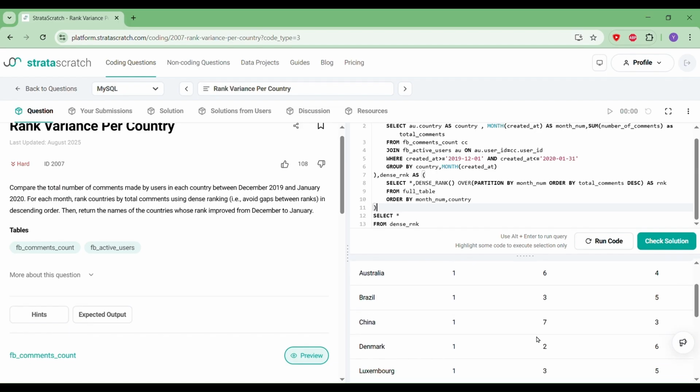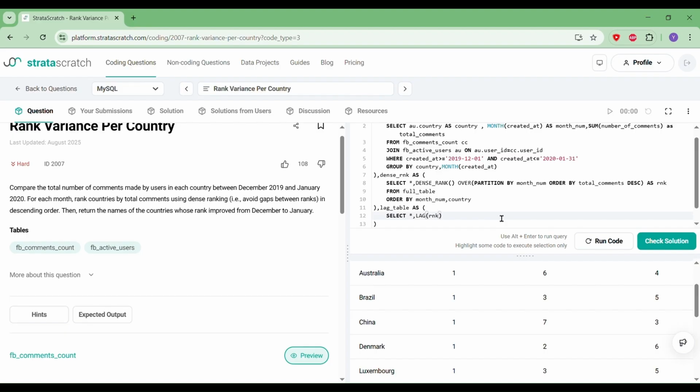Now we want to see if it improved. So what we'll do is use lag. We'll make the lag table as select all, and lag.